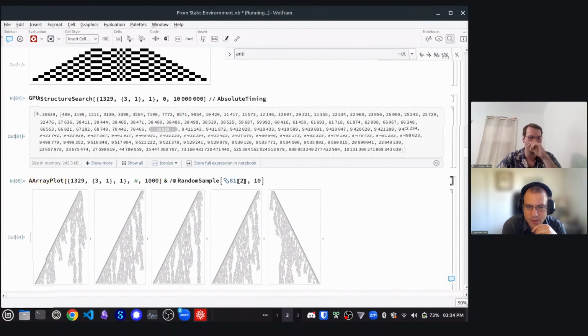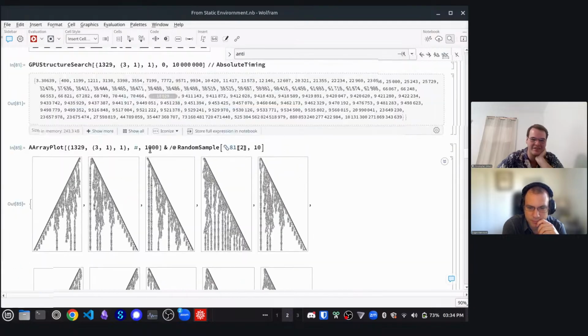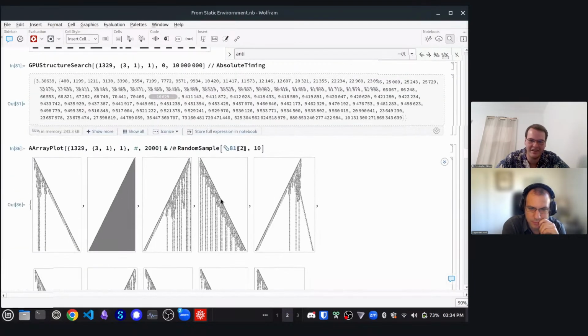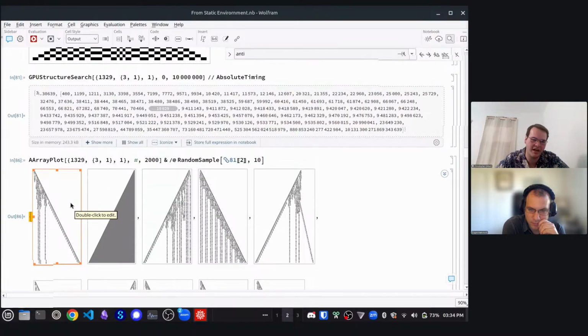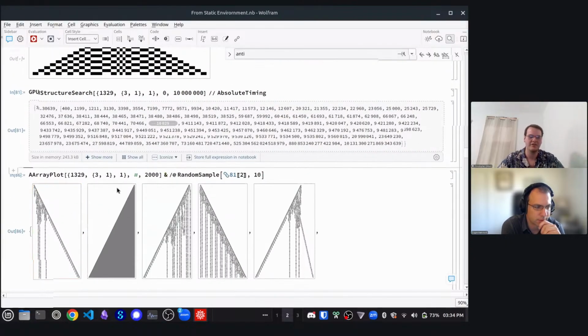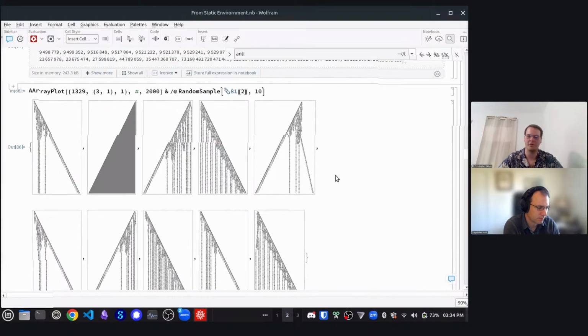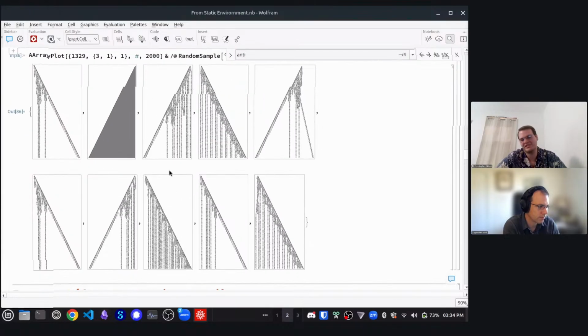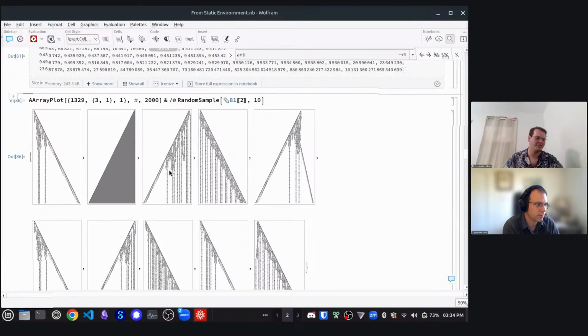Yeah, so with stuff like 1329, a lot of the results just get too wide before they can stabilize. Mm-hmm. And so you'll get some interesting glider guns like here and here, but you'll also get stuff that would be caught by something like detect period. So if I run detect period on all of these and dedupe, I will get a smaller number. But that's on the CPU and is slower. Like 100 microseconds doesn't sound like a lot. But if you need to do it a million times, then it adds up. 100 microseconds, so that's 0.1 milliseconds. I believe so. Yeah.